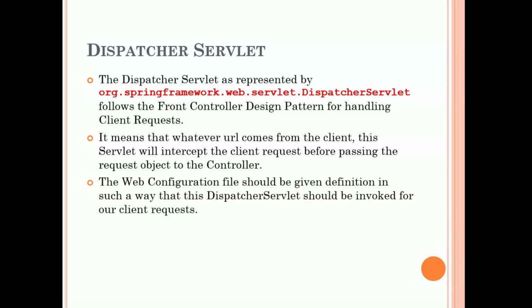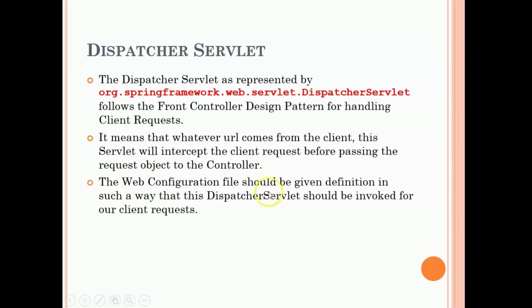The dispatcher servlet plays a very important role not only in taking the incoming request and passing it ahead, but also in all the other configurations we use in our code, because this is where our configuration file, usually named something like rest-servlet.xml, based on whatever servlet name you give, is defined and where it will be placed. If this servlet is not configured properly, everything ahead of this will not work properly.